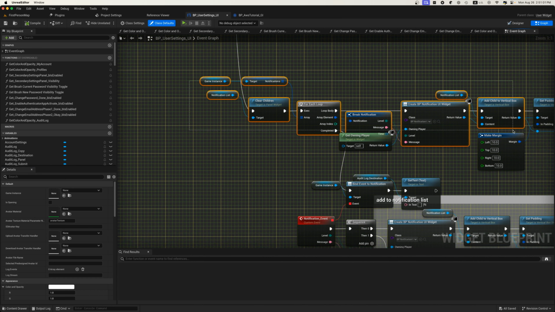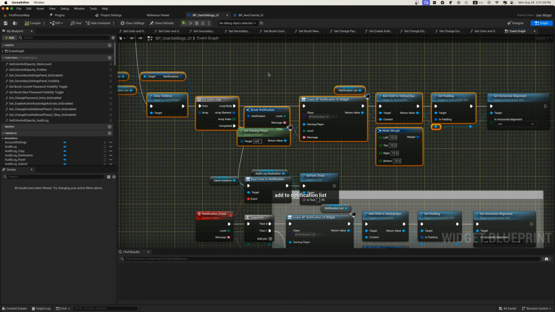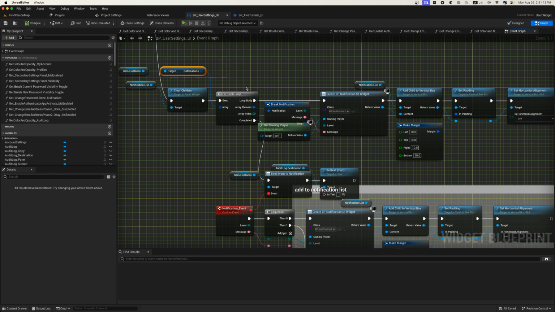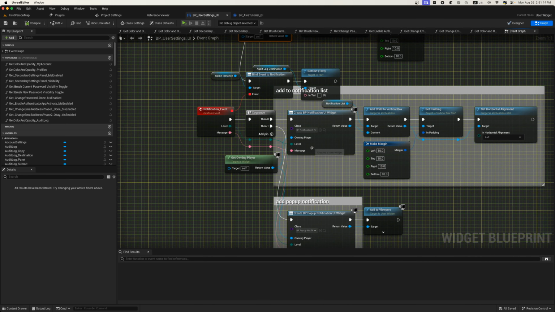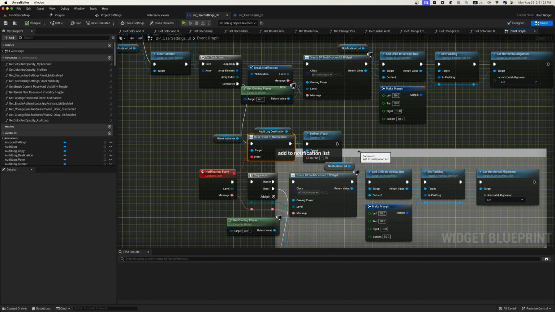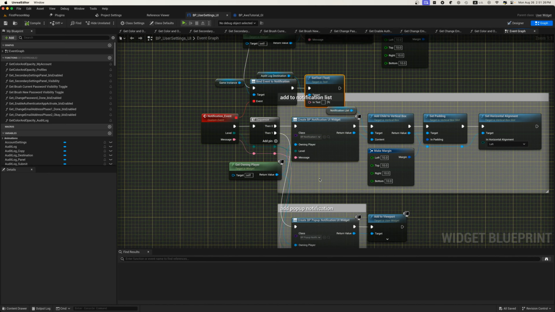Once the UI is ready, we load the notifications from the game instance array into the UI list. We also bind another event to the dispatcher so new notifications show up in the UI instantly.